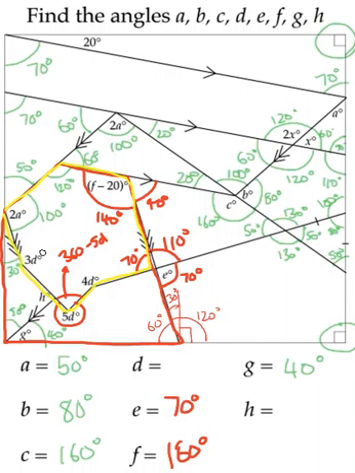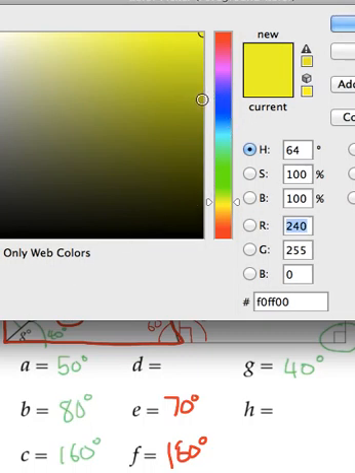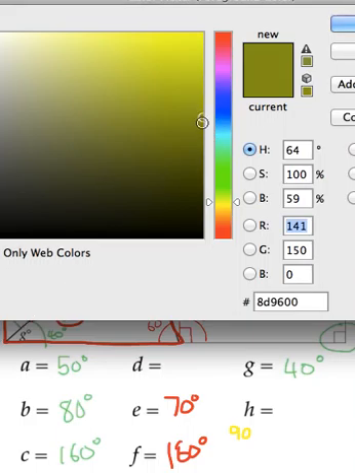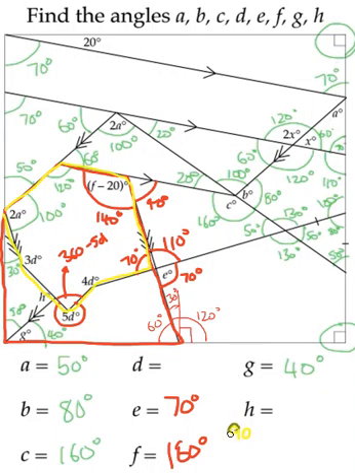So that would be 5 times 180. Overall, that's 90 degrees. I need a different colour now. You're not going to be able to see that. Let's go down here. There we go. Nice murky colour. I'll use this space up here to do my calculations. Actually, I'll do it down here. 900... Oh, can't really see that. Let's use a different, darker colour. There we go. 900 degrees is the total.